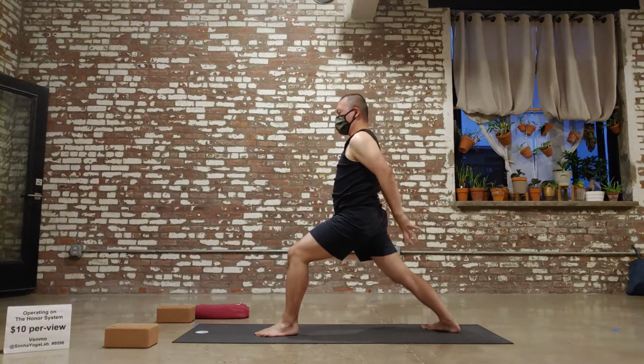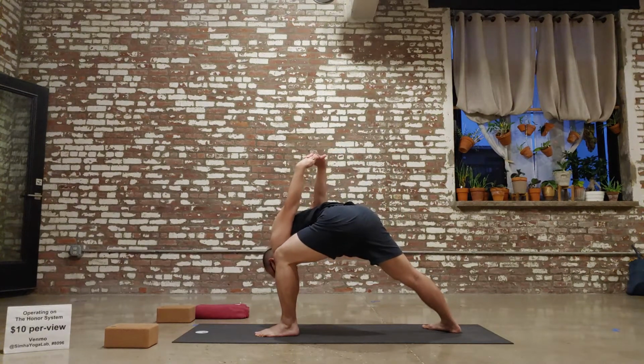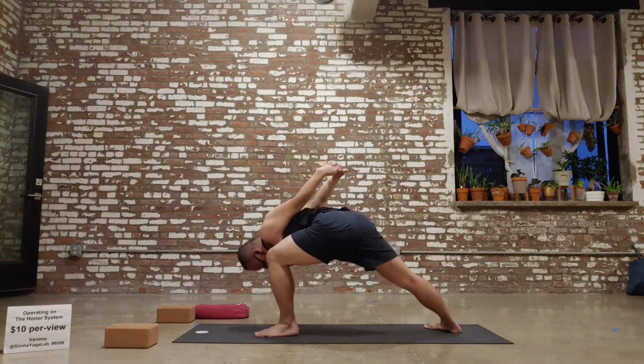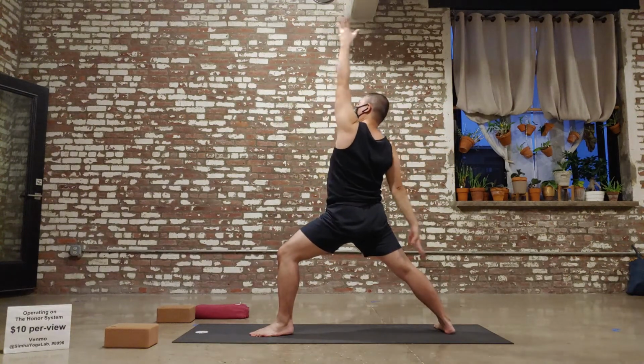Wrap the hands back behind you, interlace, lift up, gaze upwards. Exhale, bow forward, devotional warrior. Take it back up, warrior one. Open it up, warrior two. Reverse warrior.